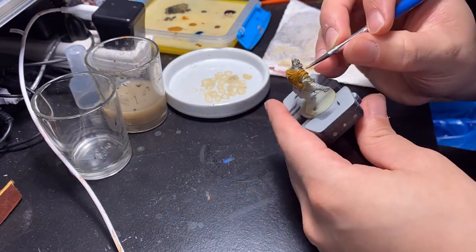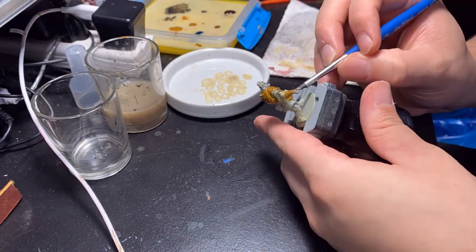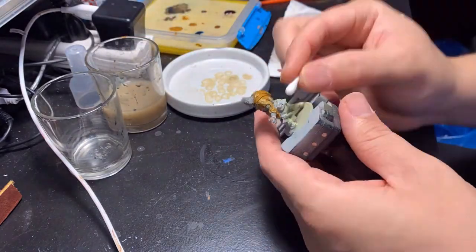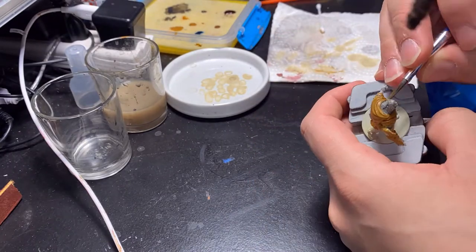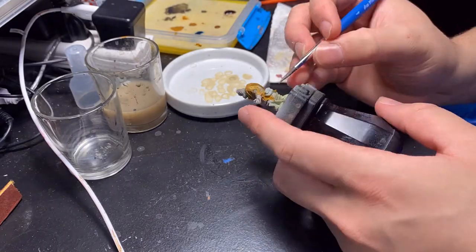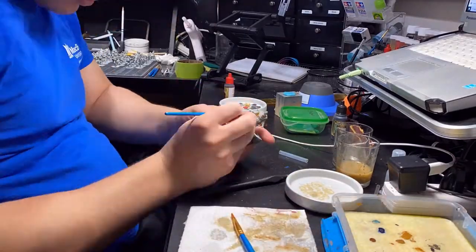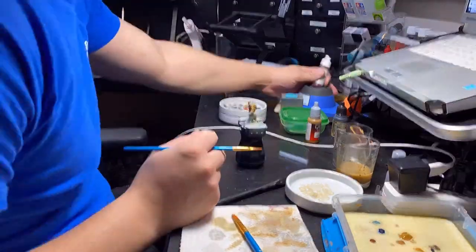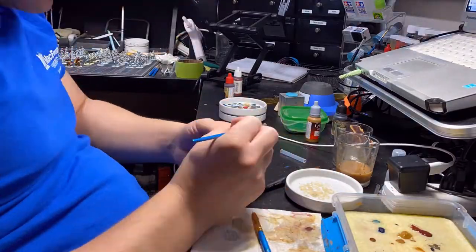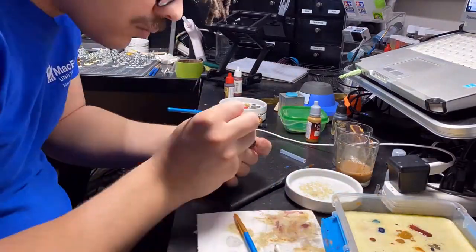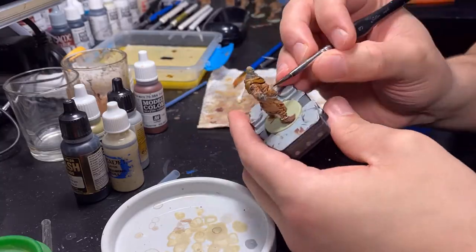At this point we're done with the skin tone for now, and we're going to be base coating all of these individual groups. I'm working with all seven of them at a time and then moving on to the next group. So they're all getting drab brownish gray, not very flamboyant colors. Even the sort of brighter purple and blue I do for some of the dresses later on, even those I'm mixing in with brown and black and gray just to make sure they're sort of muted tones, not taking away from the skin tone. This really sells that these are like the common folk, villagers of the medieval era.